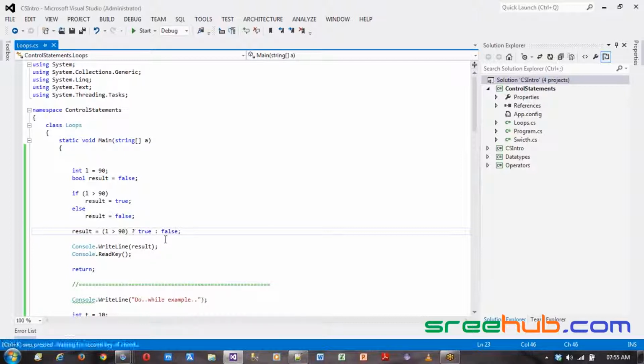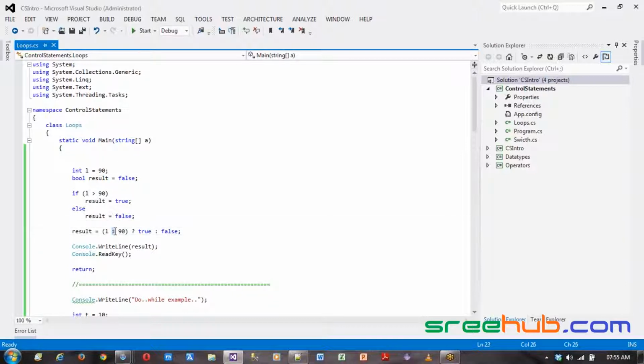Now this is how we normally write a condition statement. If this is correct, then return true. Else part is nothing but this. Return false. Now this is how we normally write a simple condition.